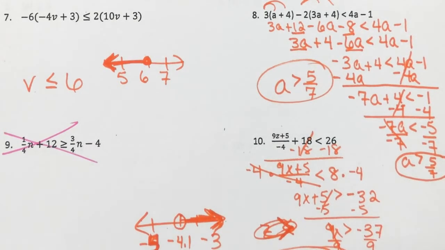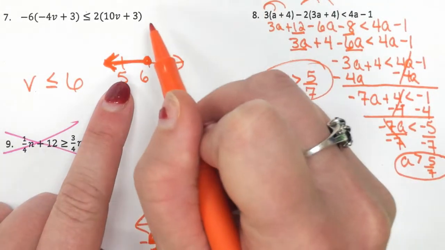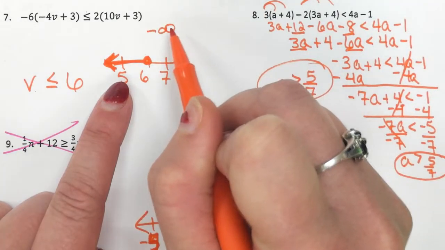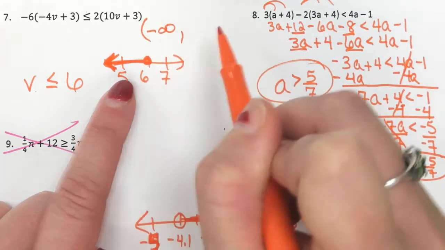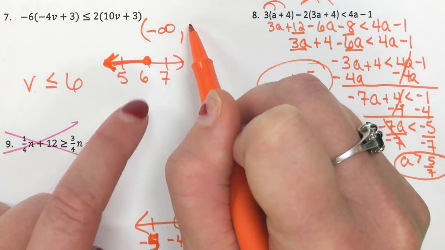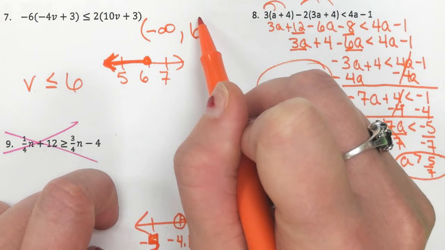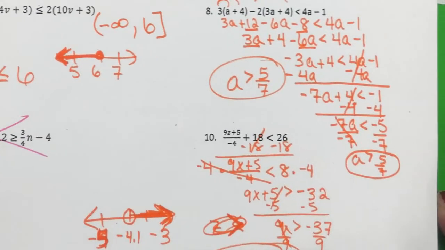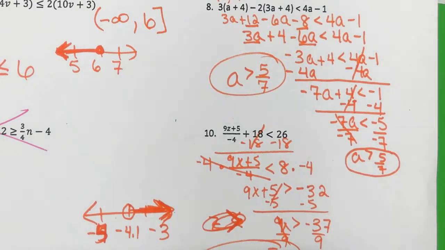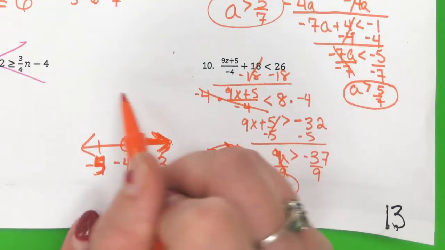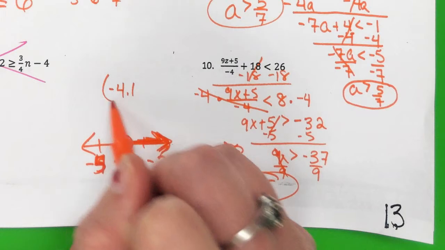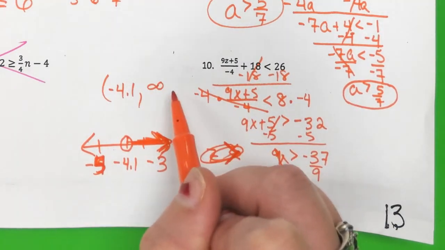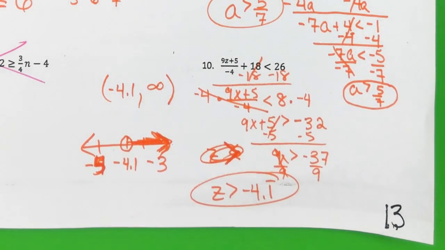Okay, what about 7? What'd y'all get on 7? Yeah, with a parentheses or bracket. There you go, open. And then where's it go to? Yeah, parentheses or bracket. Perfect, there you go. All right, did we graph number 8? No, we didn't. Okay, well, let's not worry about that one then. What about 10? What'd y'all do for 10? Yeah, parentheses or bracket. Perfect. And what's that get? There you go. Y'all okay?